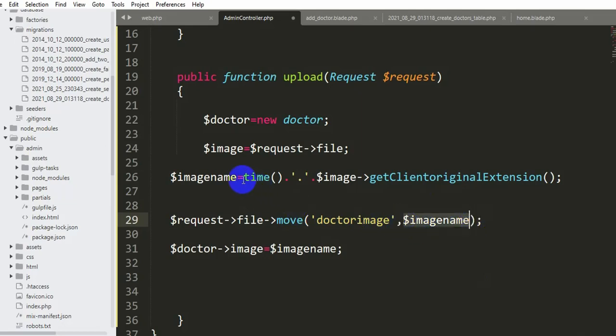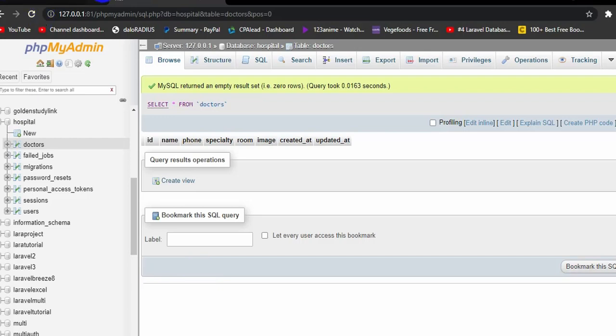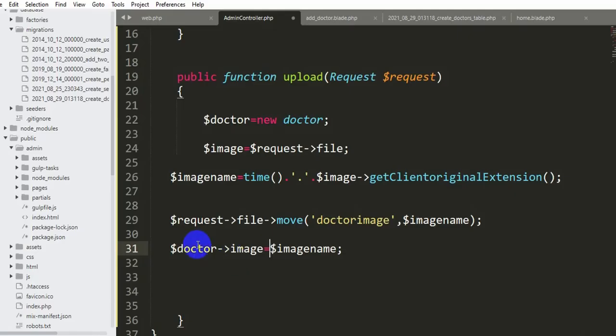Here you can see image name, and ultimately we are sending this doctor image to our database. If you go to our database, here you can see that we have an image column. So this is what we are calling doctor image equal to image name. We are sending this image to our database.